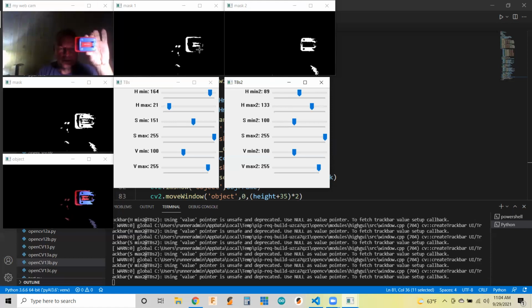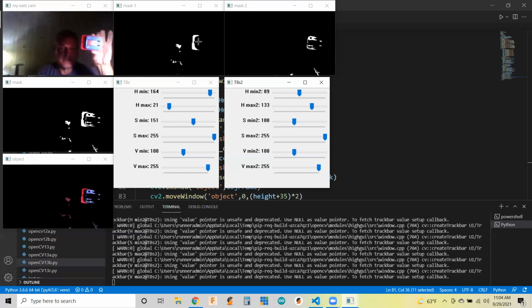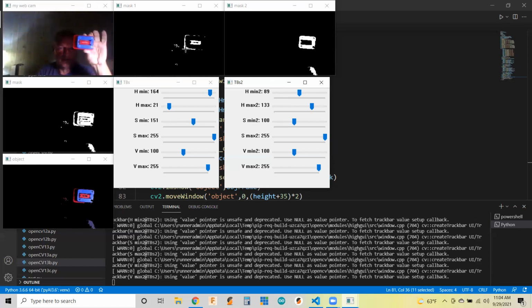So you can see this is taking the outside colors, the outside of the red and blue object. And this is taking the inside, the blue part. This is making the red part and the blue part. And then, like I said, that's mask 1, mask 2, and this is the combined mask. Where it's added, the two are ORed together, so you're getting anything that's white on either one.